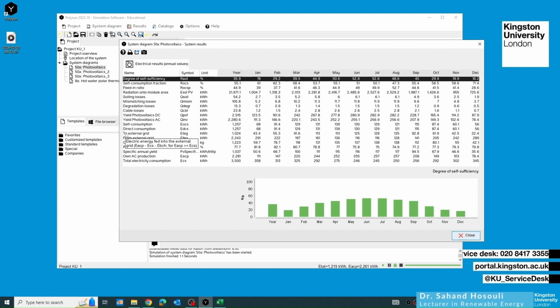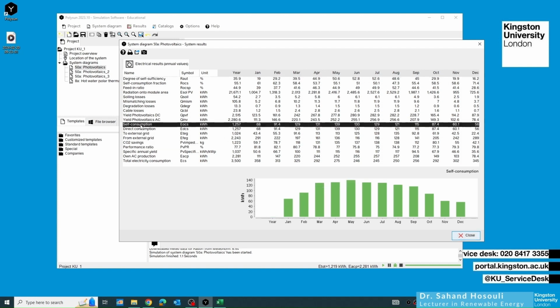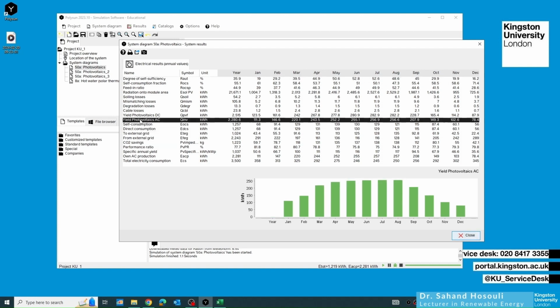It's also important to mention here, because as I said, we don't have a battery. So we have this total production. Let's consider the January value, 111.3.